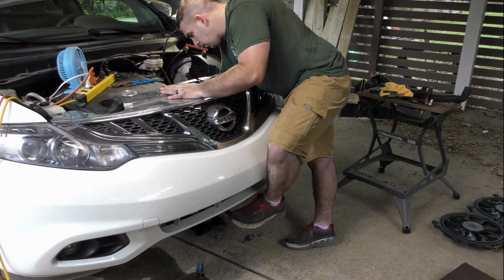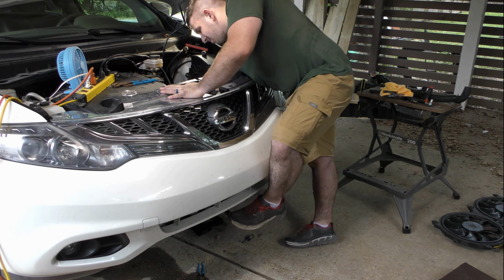Now, I am over 200 pounds, so this isn't that difficult for me, but if you are on the lighter side, you can use that scissor jack to fine tune the height and just raise it a little bit higher, but don't get too crazy with it.